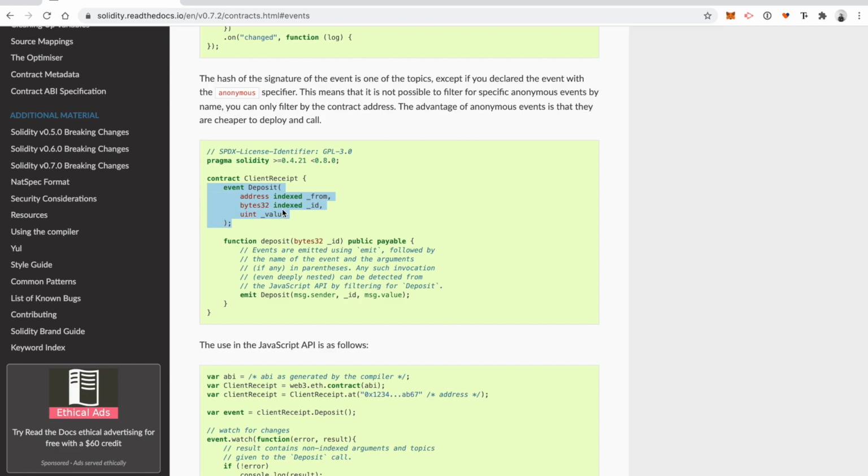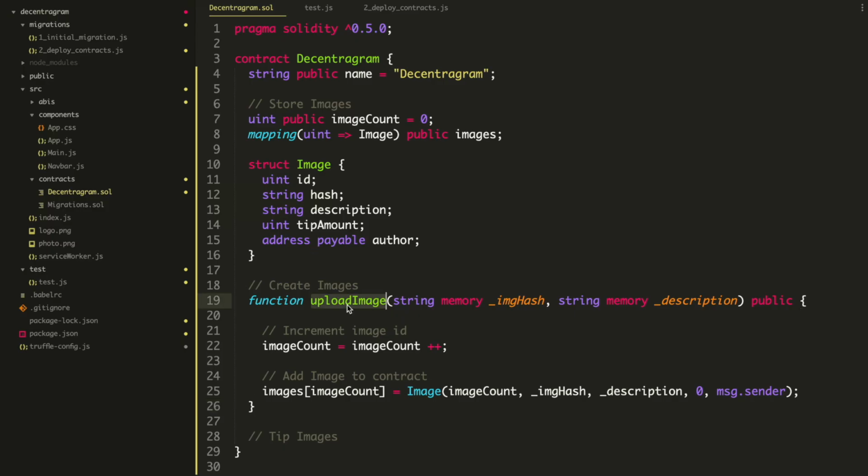So basically, we can create an event every time this function is called that lets us know that an image was uploaded, and we can inspect all the values that happened whenever the image was uploaded. We could get a push notification on our phone or something like that. We can see the entire event log stream, which shows us the entire history of this function call on the blockchain. So I'll show you how that works.